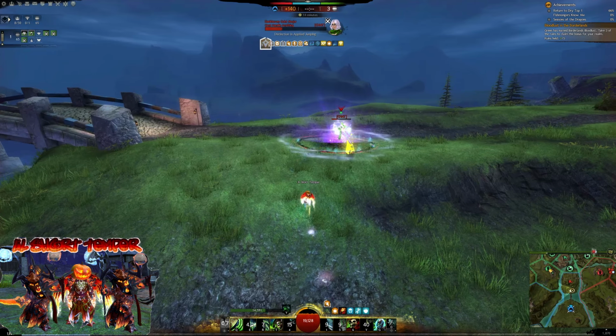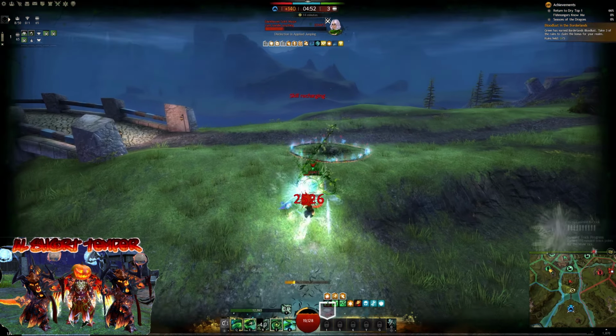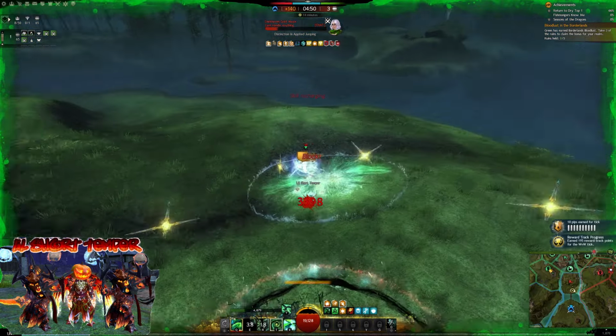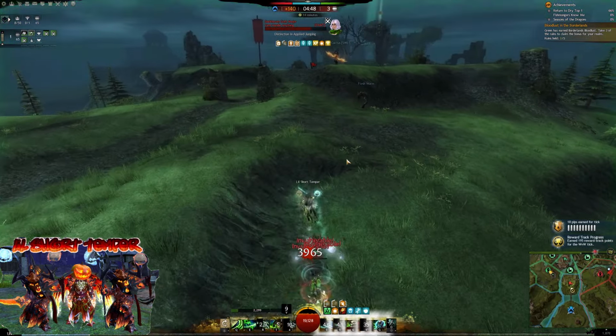I see him do his F3. So now it's going to give him boons, go into Shroud, hit that Shroud 2 to corrupt those boons. Put some chill on him, and then hit him with a good burst, and he's down.